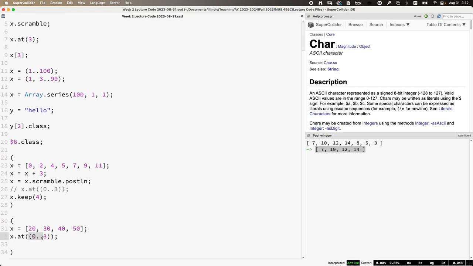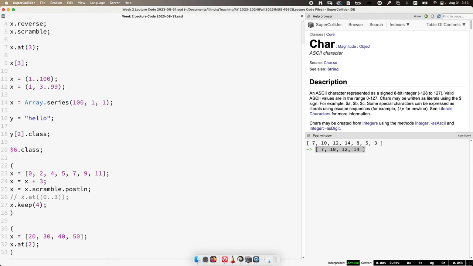Commonly when saying at, we're asking for an item at a specific index. So these two lines will return the number 40, because we're saying define this array and then give me the item at index 2. Sometimes we want to extract a contiguous block of items. In that case, we can say, give me the items at 1, 2. This gives us the array 30, 40. It reaches in there, looks at those indices, and returns an array containing that contiguous block. I think we could even do something like this. It doesn't have to be contiguous.